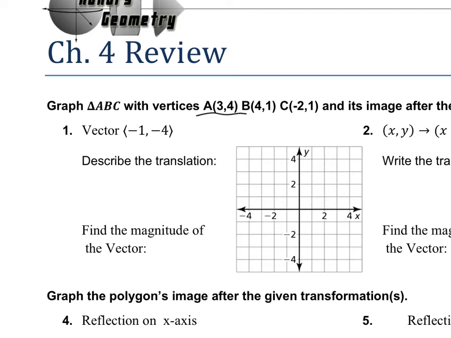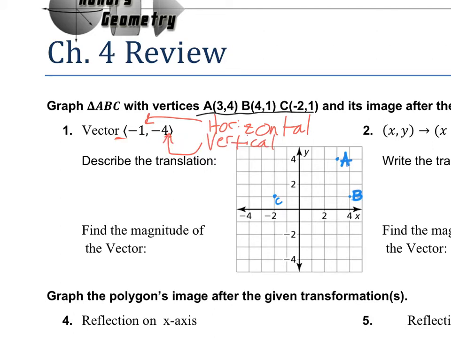We got some points given, so we can graph those. So that should be fairly easy. There they are there. Now we're going to translate it using this vector. So a vector tells us the direction that we're going. And remember that this gives us a horizontal and a vertical direction. Okay, so the -1, that first thing is horizontal. And the second one is vertical. So this 4 here is vertical.